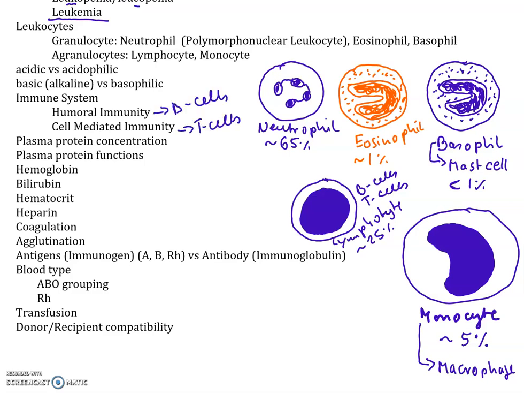When it comes to T cells, when it comes to lymphocytes, that is your third line of defense, that part of the immune system, your specific defenses, all taken care of by these lymphocytes. About 25% of your white blood cells in circulation should be lymphocytes. They differentiate into B cells that make antibodies. So that is antibody-mediated immunity. It used to be called humoral immunity, and some people still use that term. A lot of people refer to it now as antibody-mediated immunity, and that's mediated via B cells, or lymphocytes that have differentiated into B cells. Your cell-mediated immunity is taken care of by T cells. Those are lymphocytes that have differentiated into T cells, and they engage in very specific types of immune functions. We'll get more into that in the immune system lecture.